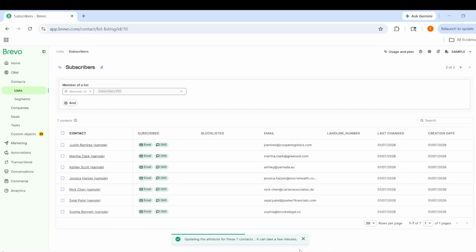Finally, take a quick look at the updated contact table to make sure everything you selected is visible. If a column does not appear, you can return to the column settings icon and adjust the boxes again, then apply or save once more. When the displayed columns match what you want, you are done.